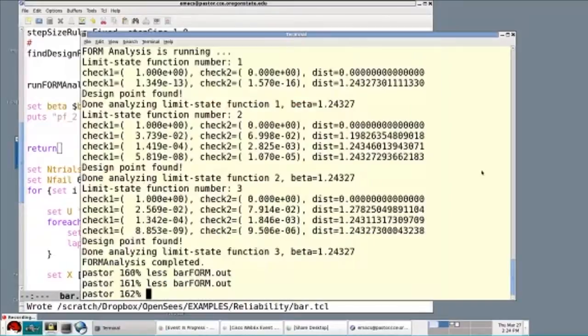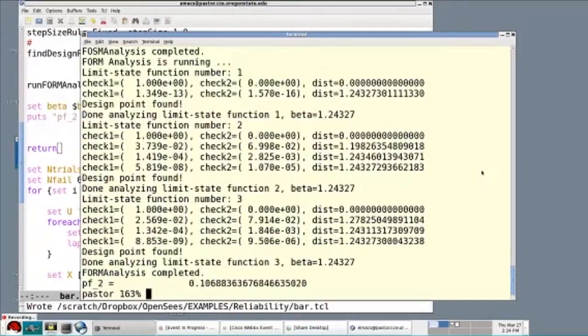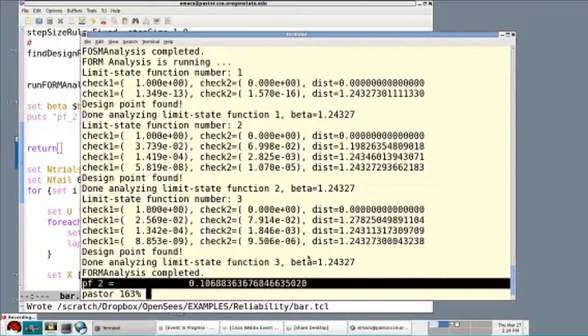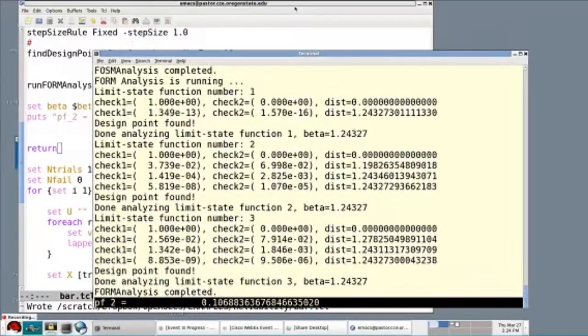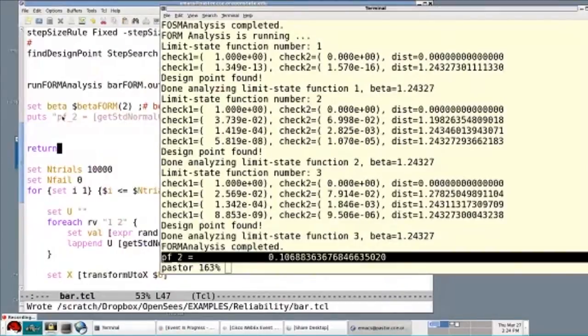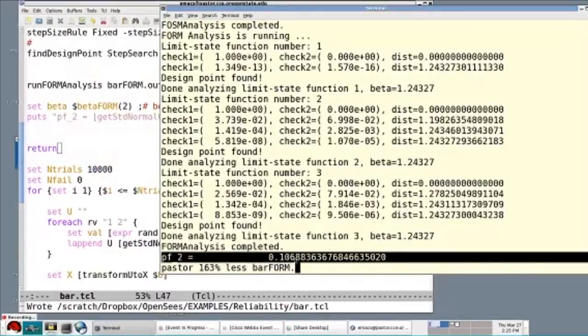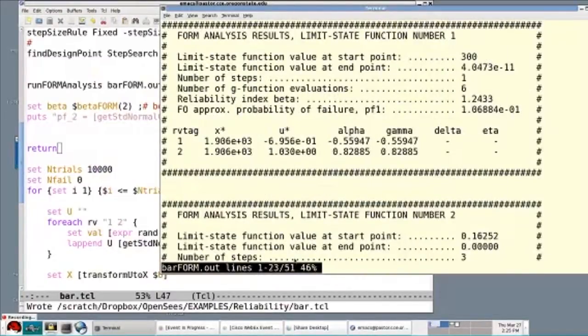Okay, so if we were to run that, you can see here at the bottom of the script, this is the puts statement from the script. PF, or probability of failure for limit state function 2, is equal to about 10.6 or 10.7%, or 0.1068, which matches the results within the file, which is right up here.